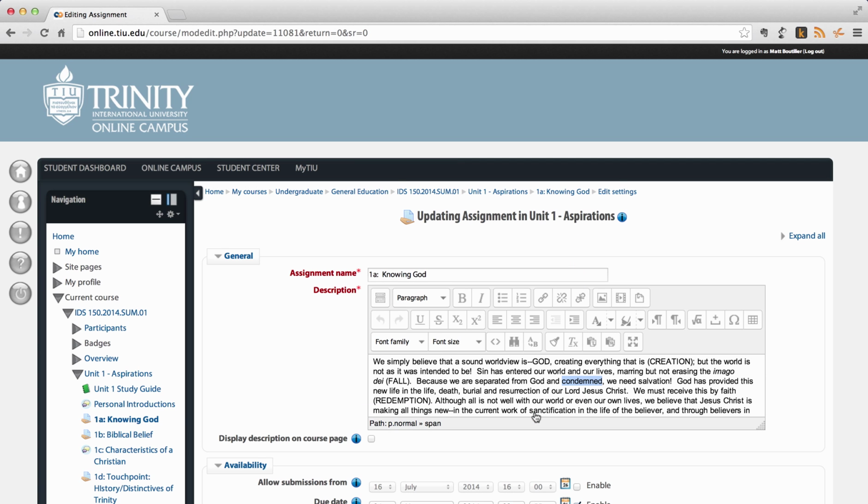So that's really all there is to it as far as inserting a web link, or if you want to have a document inserted into your assignment. That's an easy way to do it. And there's other ways in which you can actually insert images or videos as well. And I also have a tutorial on how to insert and embed YouTube videos in your assignment as well.